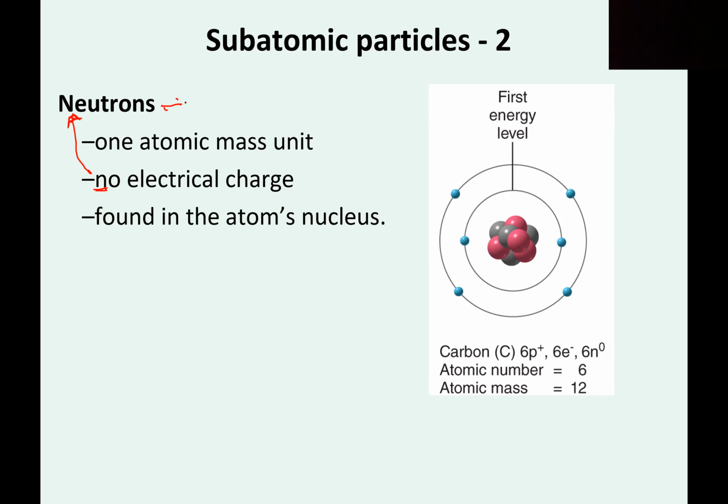When we draw an atomic structure, you use a lowercase n with a 0 superscript. So over here, we would have 6 protons and 6 neutrons in the atom's nucleus. And yes, I'm sorry that this thing decides to give extra lines, but I can't fix that. So you can change the number of neutrons and still have the same element or same type of atom.